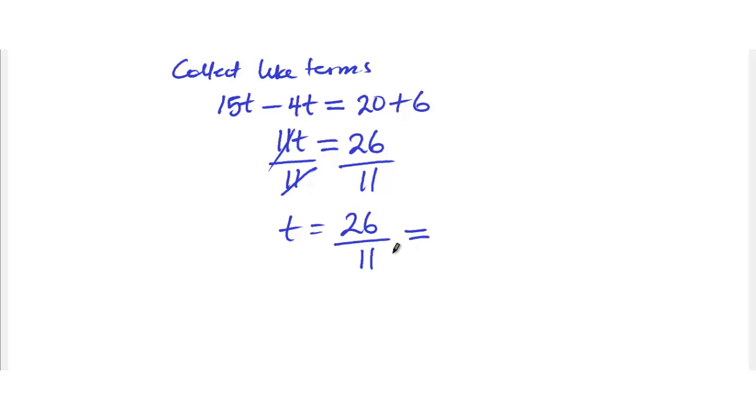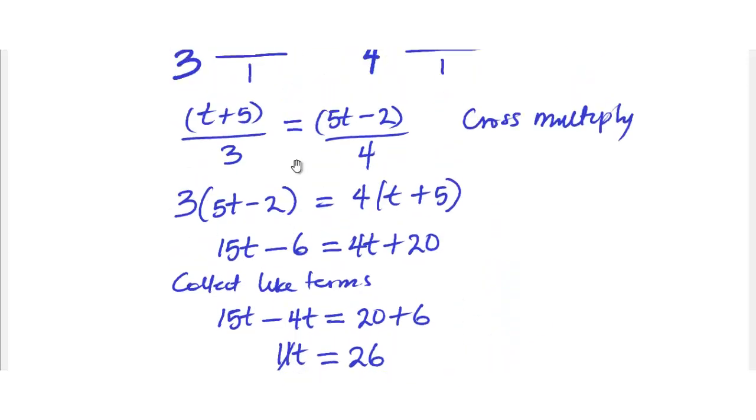And a mixed fraction comprises of the what? The whole number and a proper fraction. So what is 26 divided by 11? 11 can we see in 26? It can only go twice. That's 2 whole numbers, something over 11. So 11 times 2, that is 22. Then 22 plus something will give us 26. That is 4. So that will give us 2 whole number, 4 over 11. So that is the solution to this particular problem.